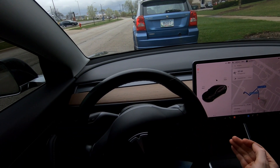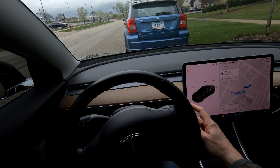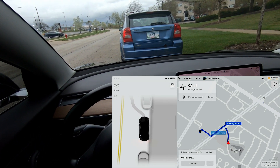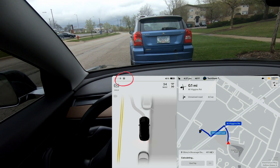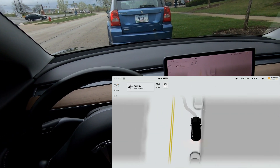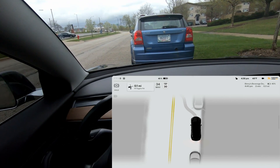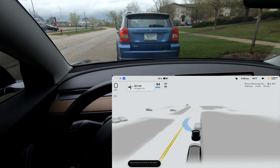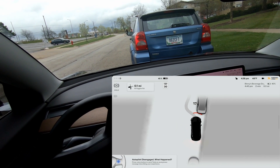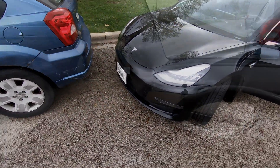We're going to continue the trip. A lot of people are curious: can you actually get out of a space like this? So let's take it out of park, bring it into drive, and see if it allows us to turn it on. It certainly does. You can see the route planner is showing it's going to try to go around the car here. Now, that blows my mind — 17 inches. I got out of the car a couple of times just to confirm that is about 17 inches.